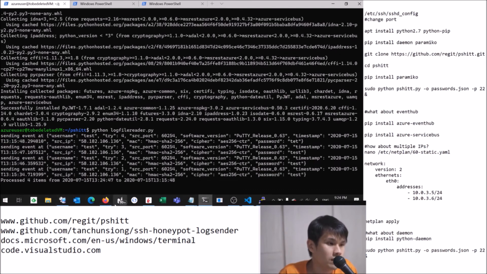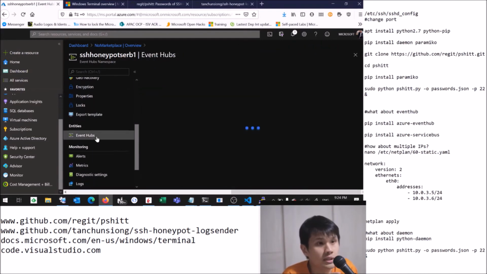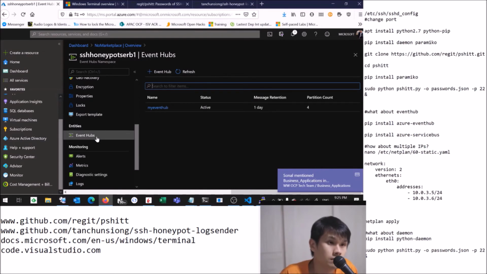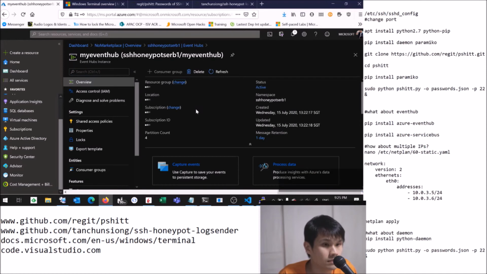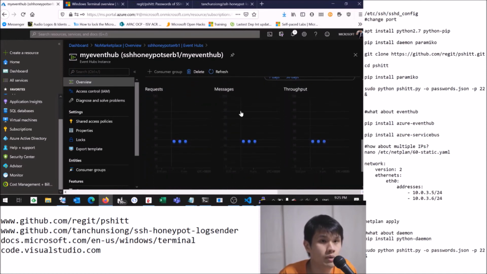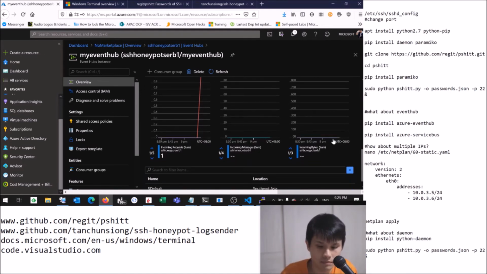If I just pop back over to Azure, look for Event Hub, you should see that it has created a new Event Hub for me, which is called My Event Hub. At the bottom, you should be able to see the messages that are being sent over. So in this case, it's starting to send the telemetry in. Now, for a start, you might realize it will take a while for the brute force attack to come in. One of the tricks that you can do is attach multiple IP addresses to the same virtual machine.